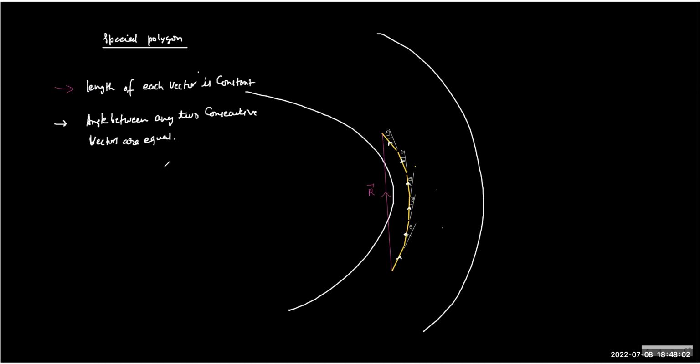So the concept is clear, like what we are trying to achieve here. Okay, so the first thing is we have vectors with constant length. So even if you have 10 vectors, all 10 are equal. The second is that the angle between any two consecutive vectors turns out to be the same value. So that is the beginning point for the derivation. Okay. So how exactly do we derive the length? I mean, this is a nice case. You can actually derive it. But how? That's the question.